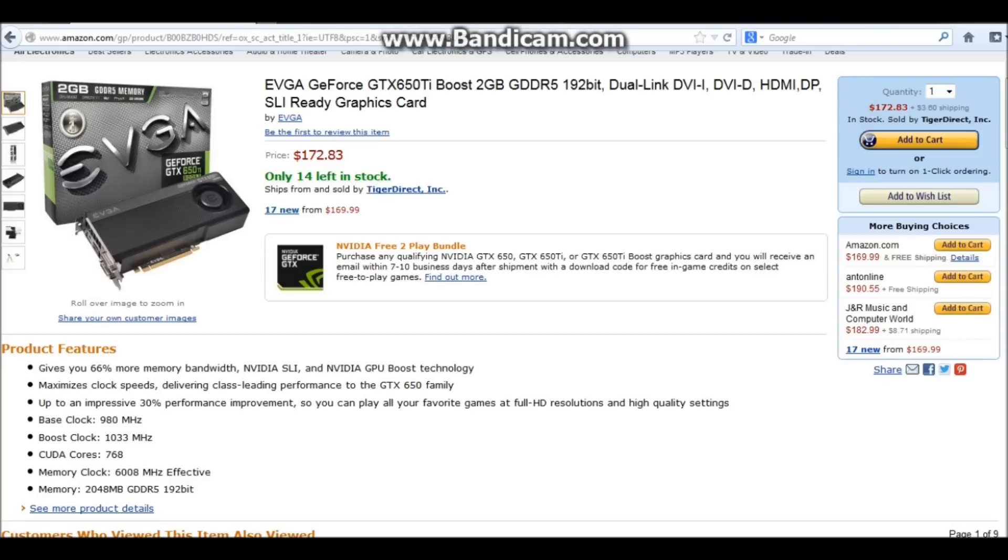I'm trying to get the most performance I can at 1920 by 1080 resolution — don't quote me on that. My TV, when you plug a PC into it, that's the max it'll do. It's an LCD 1080p Samsung. We'll figure it out when we get the card in and everything's booted up. I don't want to top it out at max resolution because I do want to keep frame rates pretty good.